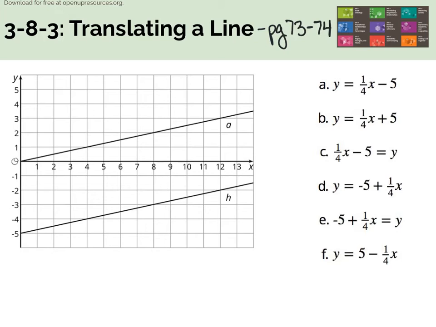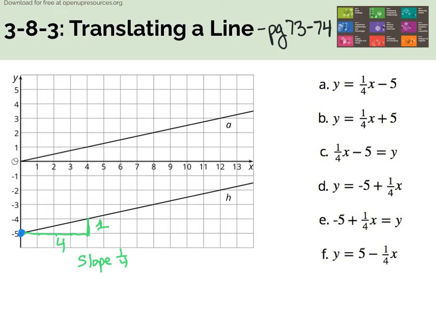So notice how line H starts here. That is our starting point. So we have -5 in there. And then we also need to go ahead and do a slope triangle to figure out what the slope is going to be. So I'm going to do this slope triangle. I have 1 as my vertical, and I have 1, 2, 3, 4 as my horizontal. So my slope is going to be 1/4.